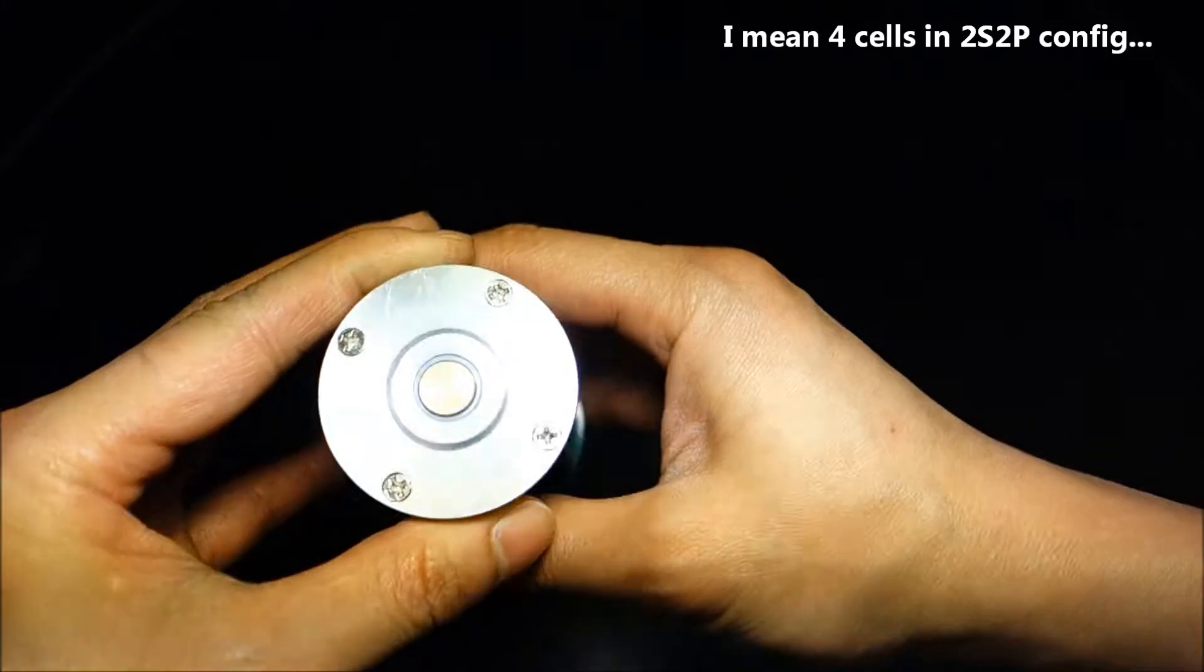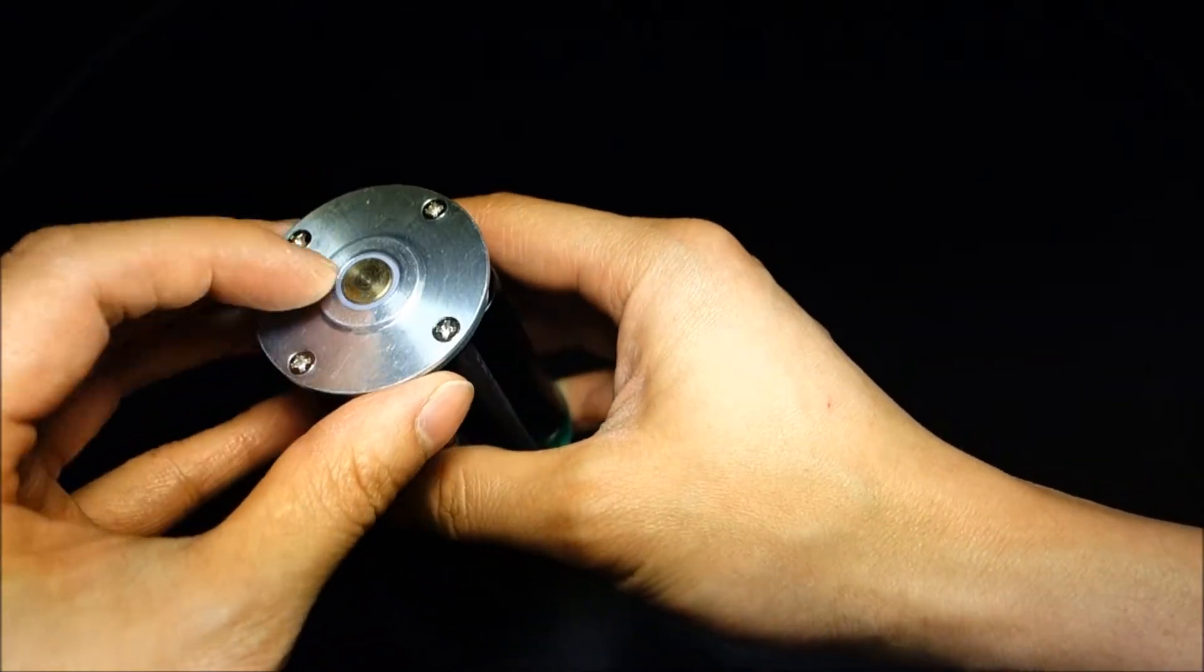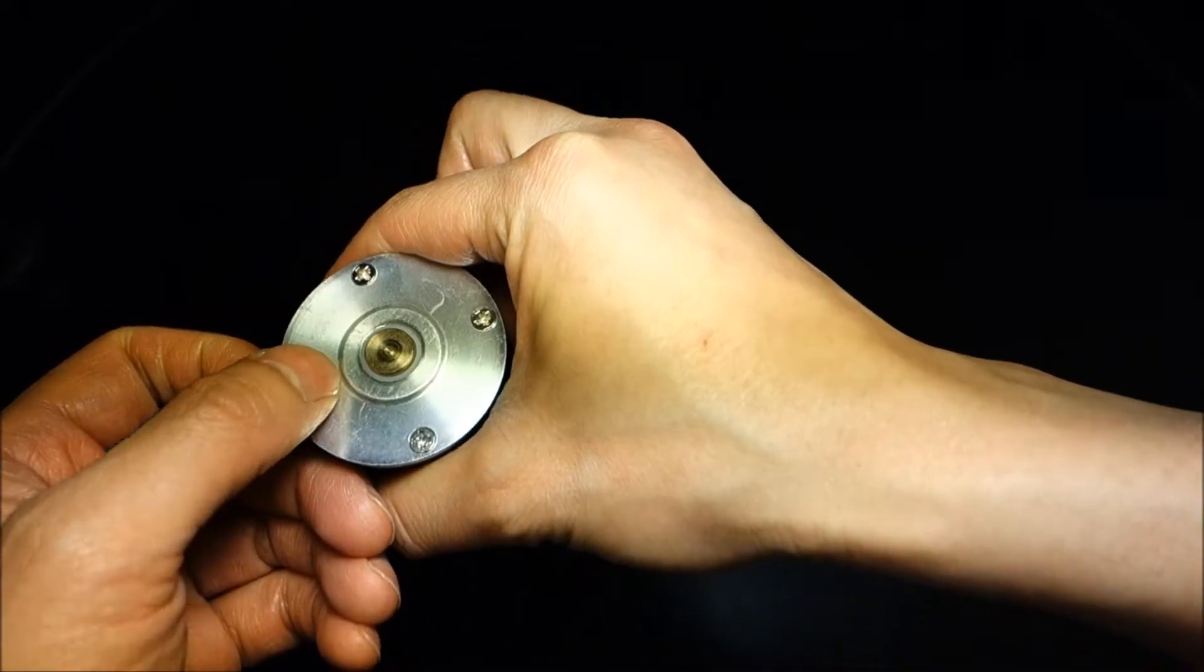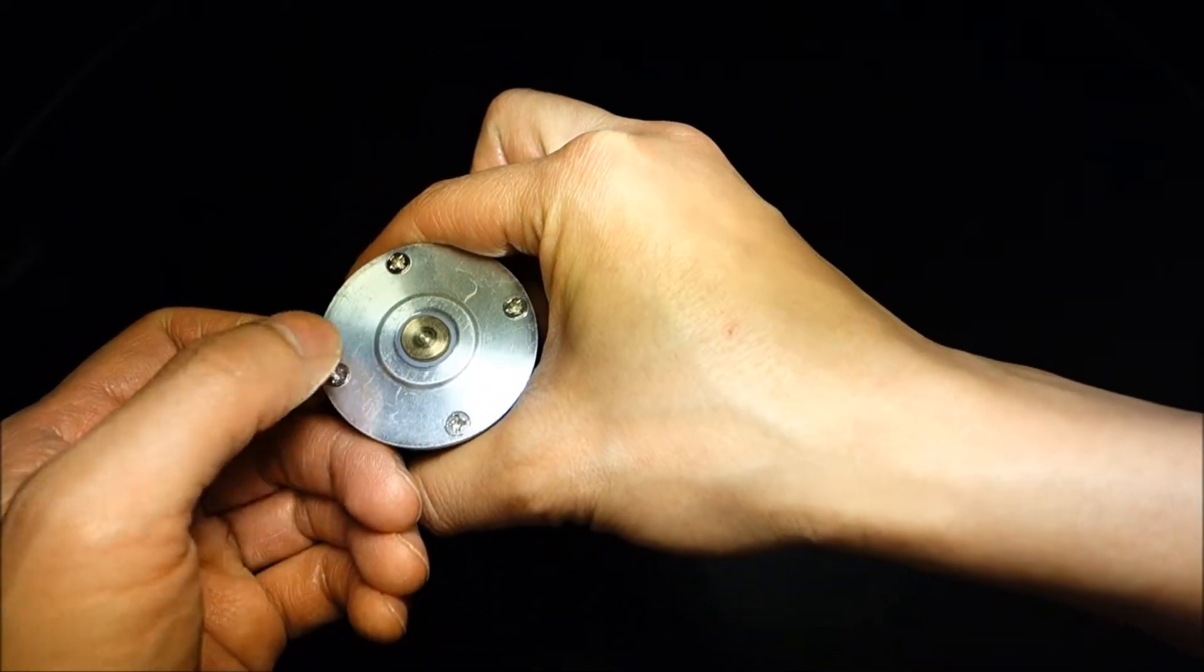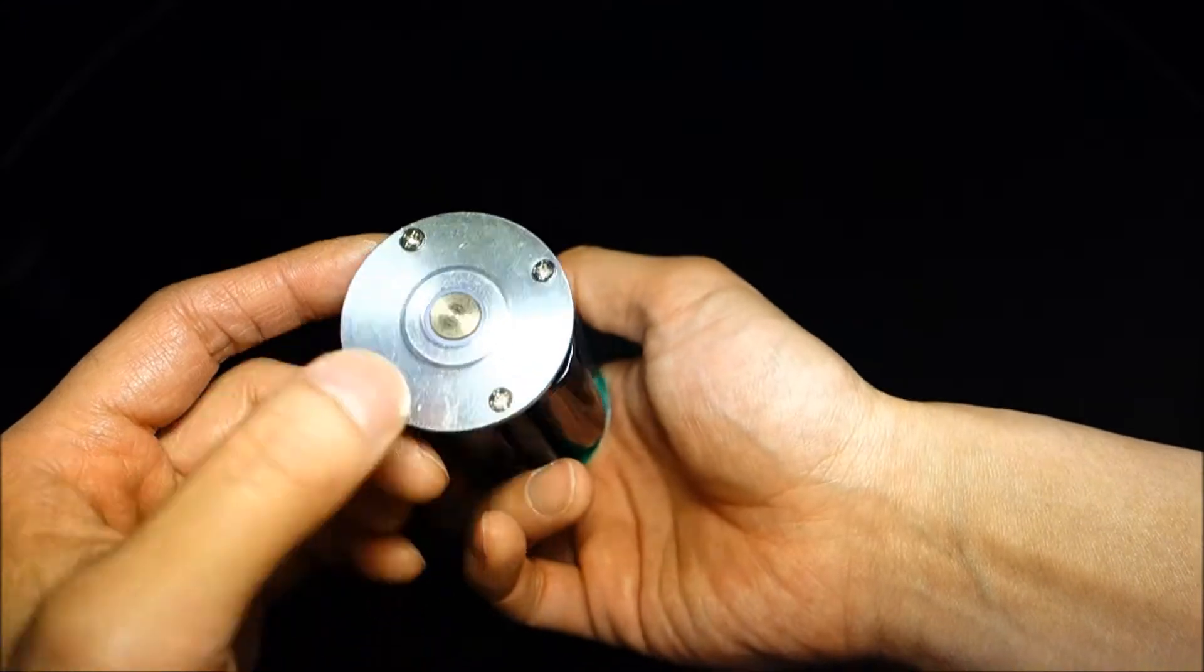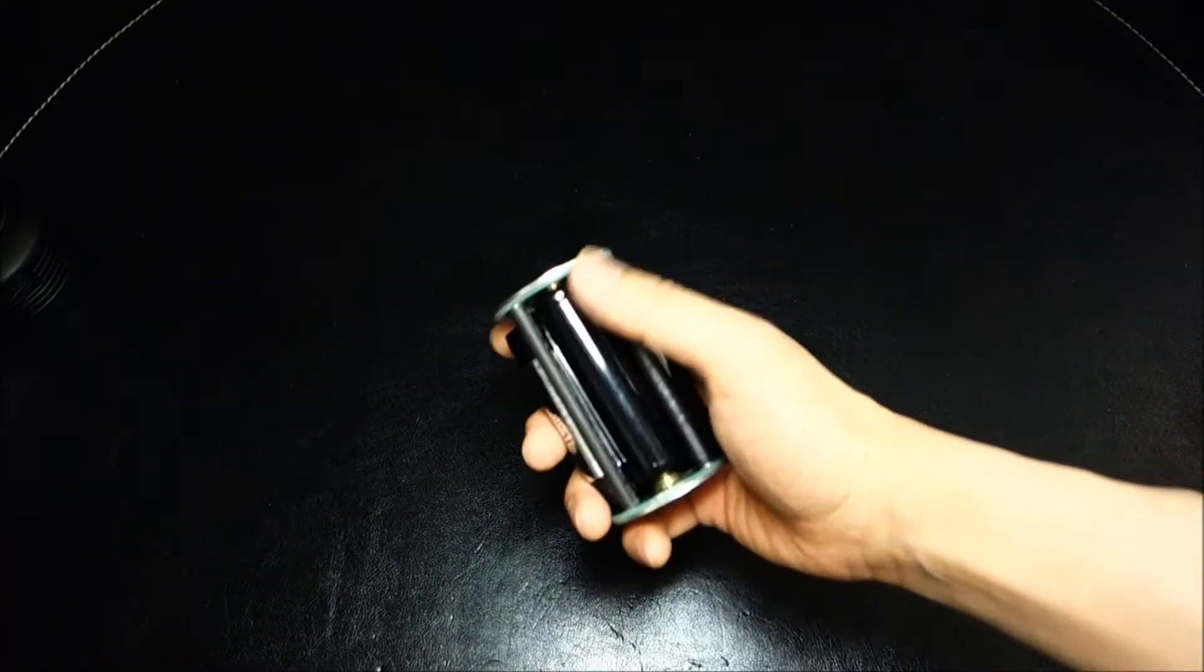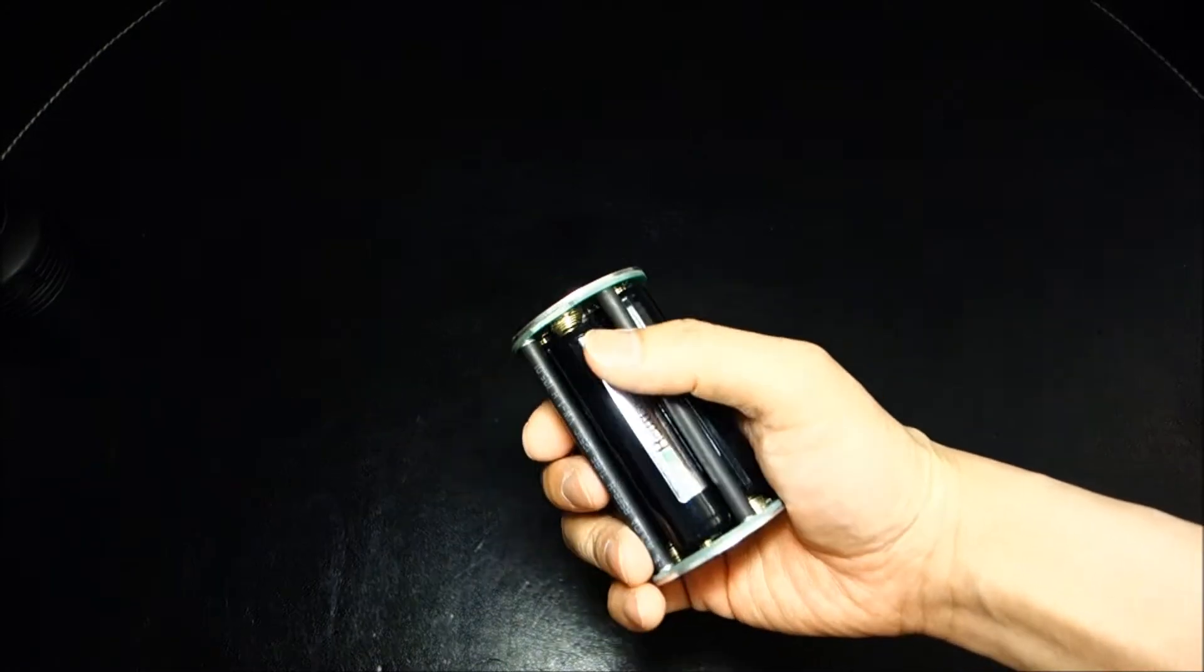Now, it is also wired with redundancy, such that you can insert this either end, because there are, again, redundant connections, positive tip connector here, negative here, and that functions the same as well. Now, because of this arrangement, this light can actually run on just two cells if need be.